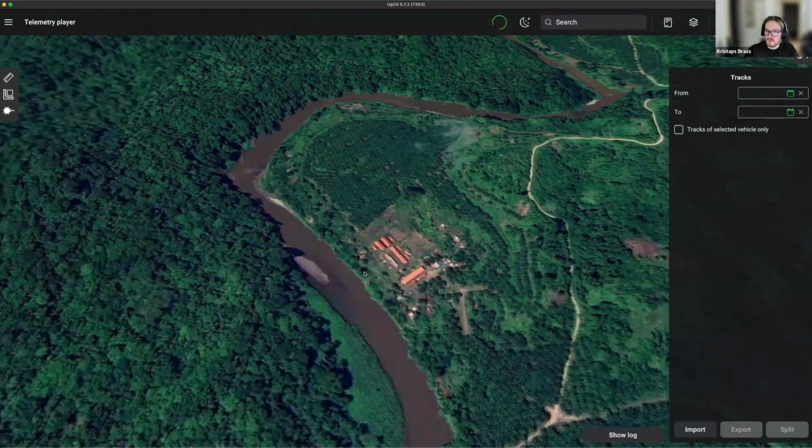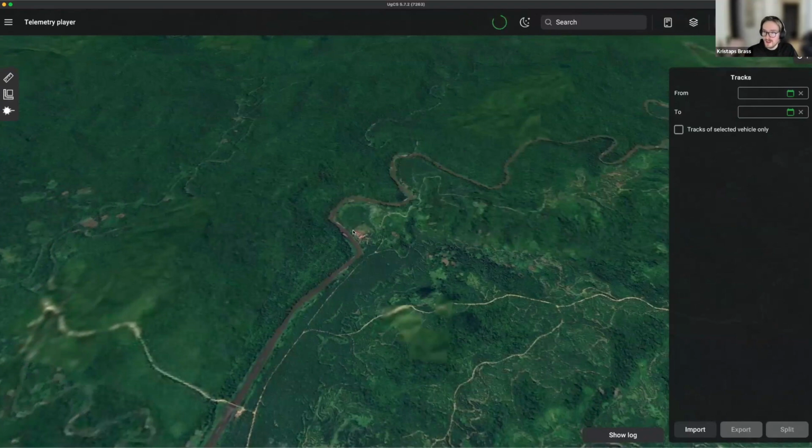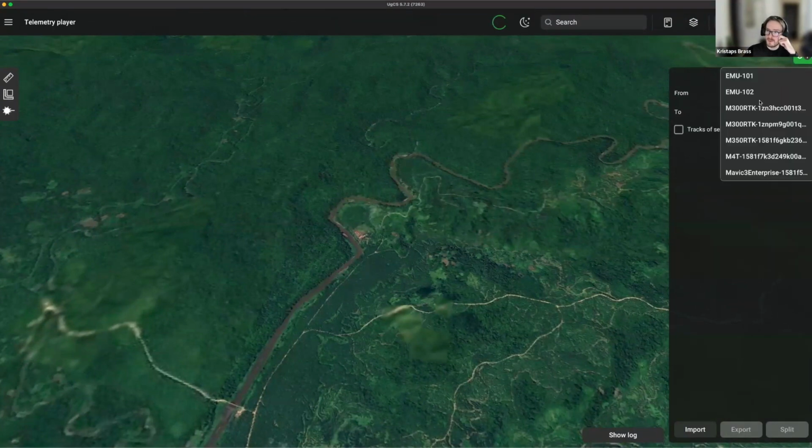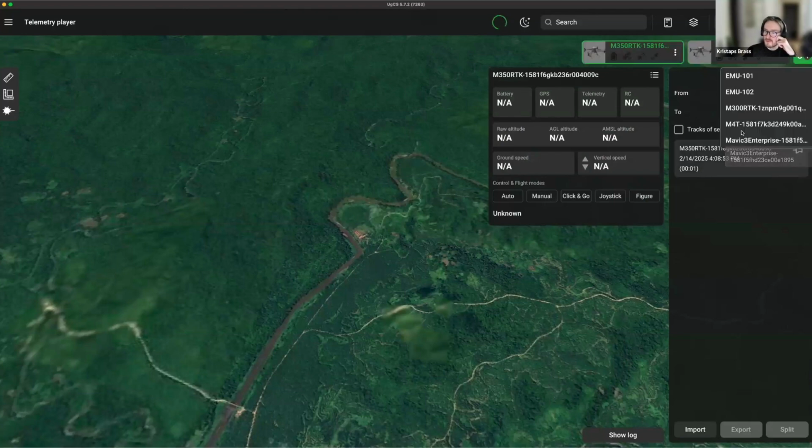because I think probably a lot of you don't know that it also exists in here. All of the flights that you do while your drone is connected to GCS, the telemetry there is recorded, meaning that you can then replay any of the flights at a later time. So for example, I can add some drone here. Let's see if we can add some that was also flown.